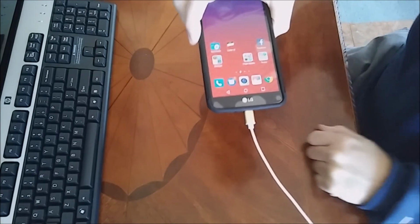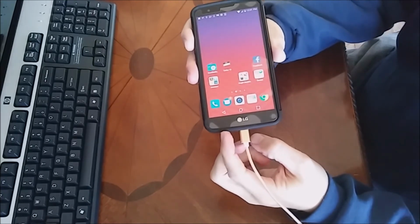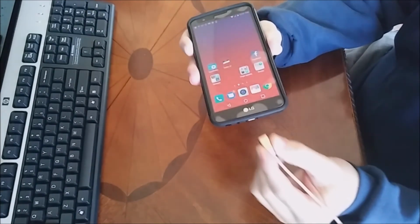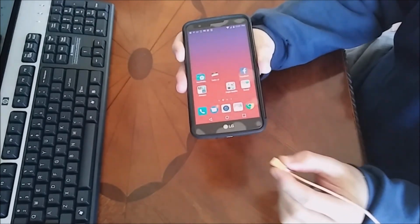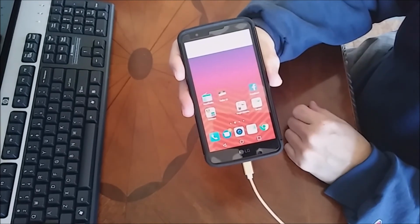Now, as per the recommendations of the manufacturer, they said don't pull it out because you're liable to pull the adapter out of the phone. It's not going to hurt anything, but you don't want to have to keep pushing it in and out. You just break this at a slight angle and it comes right off. See? And every time I put it in, you'll hear it recognized by the computer and the phone.